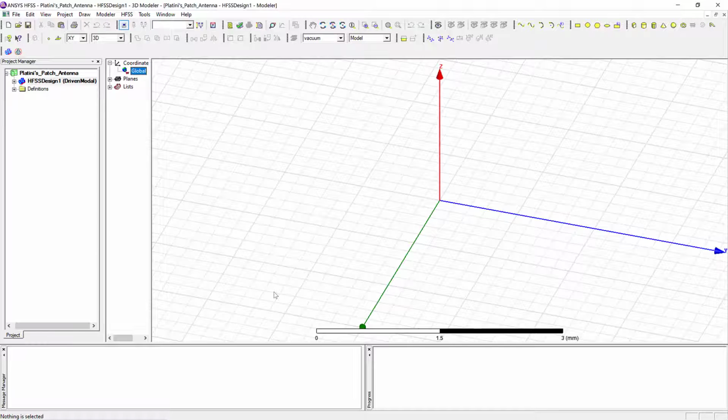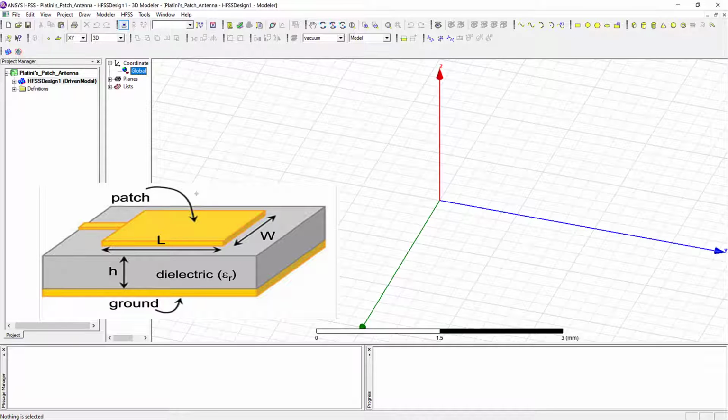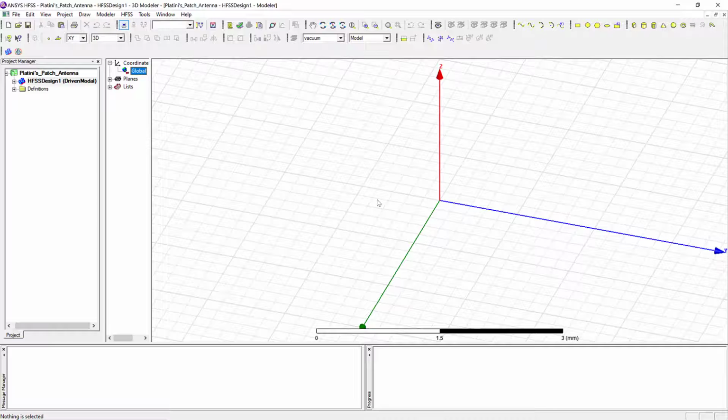Okay, so we will start by drawing the substrate. When you take a look at the nature of the microstrip patch antenna, the substrate has a certain length, width, and a certain height as well. So the best shape to use here is a box, because a box has a height, a length, and also a width.